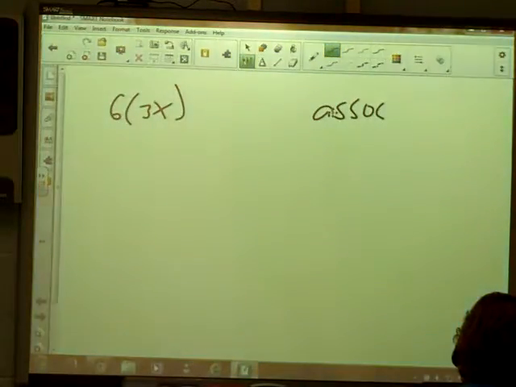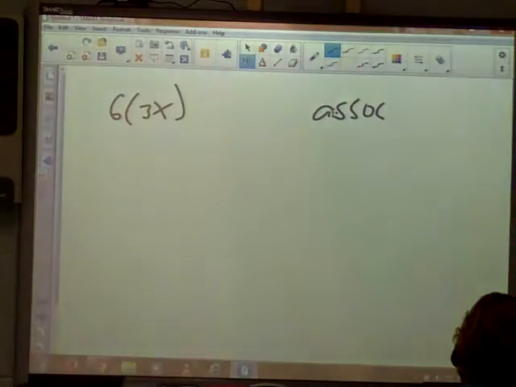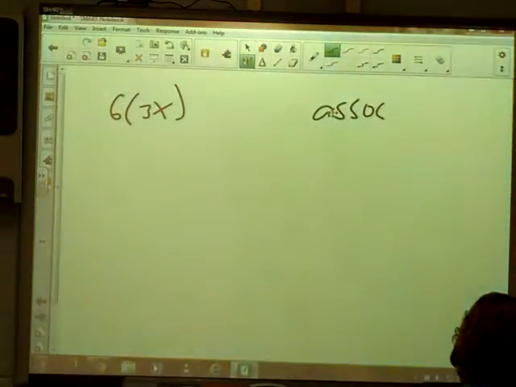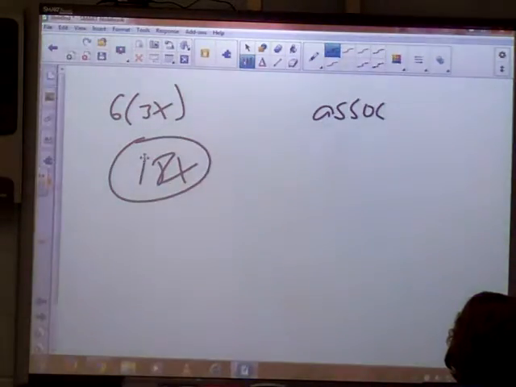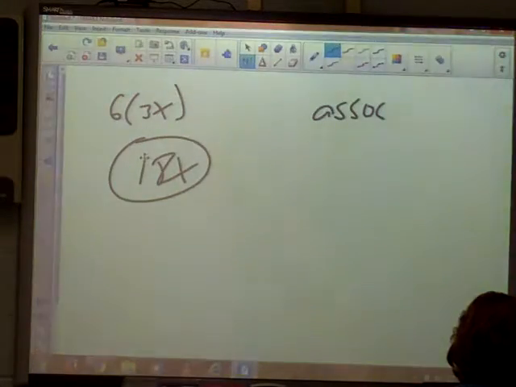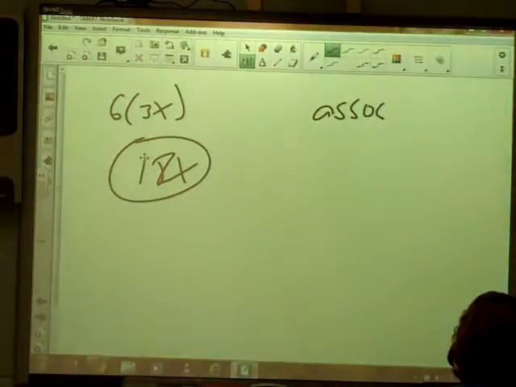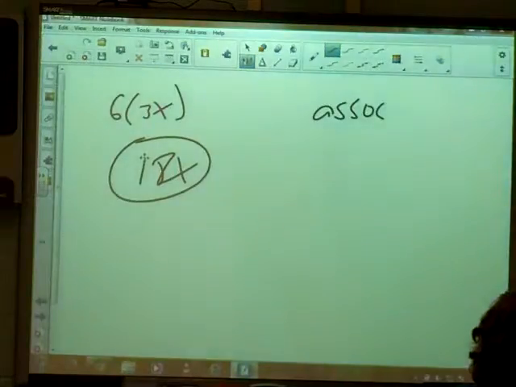But then you start looking through the choices and you don't see anything else with parentheses. So they've already skipped ahead to what the last part of the question said to do. Simplify it if possible. So can you simplify that? Yeah. 6 times 3x is 18x. 6 times 3 equals 18. Which is what Montalvo said, D, as in dynamite.